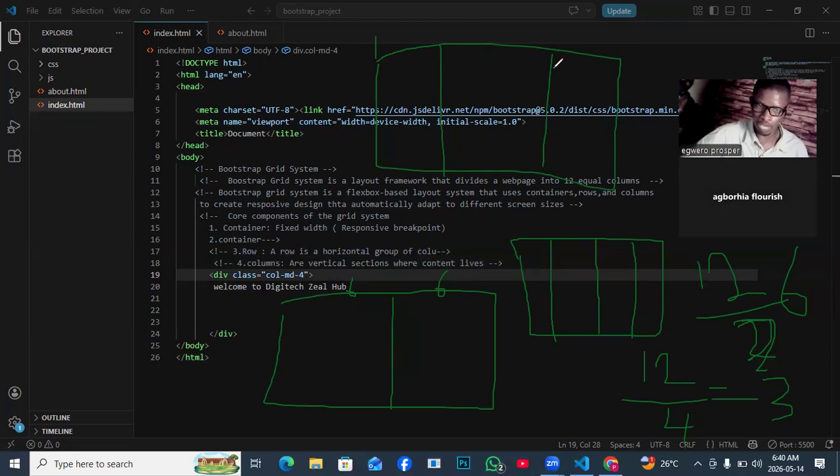You are saying that from here to this place is 12, and here alone I've taken 4, here I've taken 4, here I've taken 4. That will give you 3 layers. Please, this is the standard way of calculating the grid system. It must be 12. The maximum is 12. So anything they give you, divide by 12, then you now know how many spaces you are going to get.